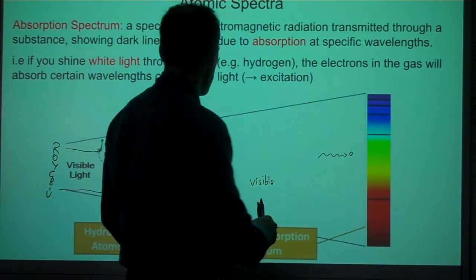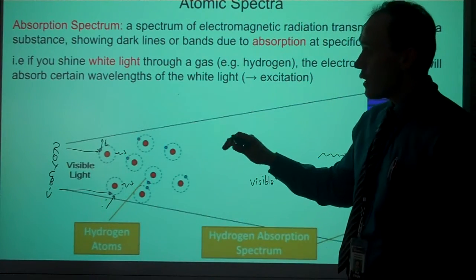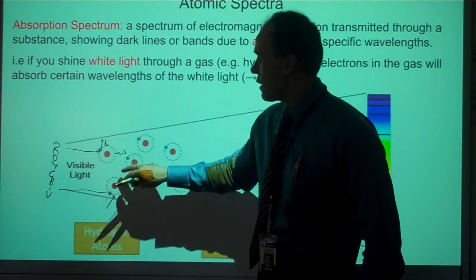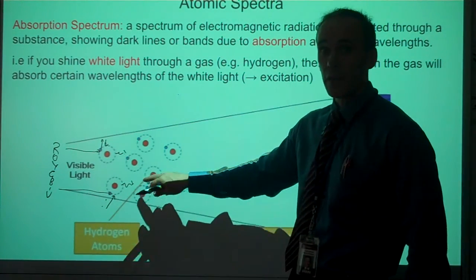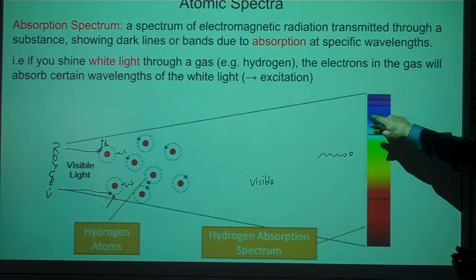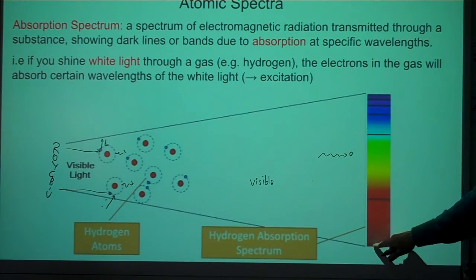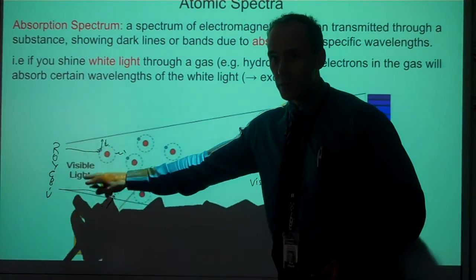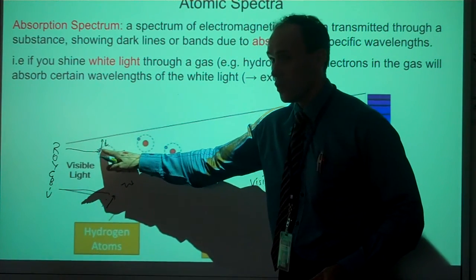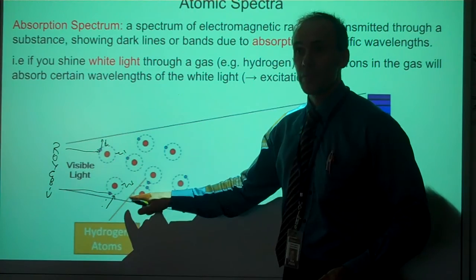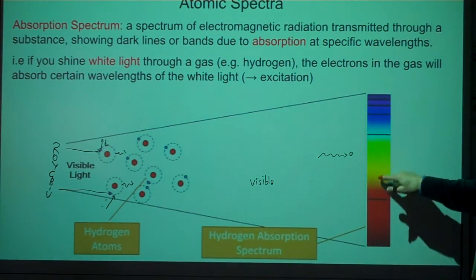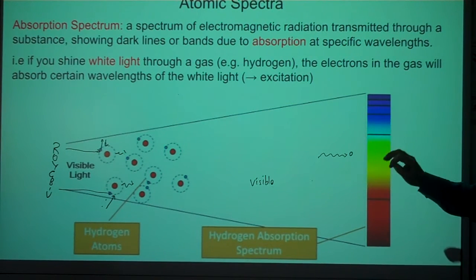Okay? Now what's actually happening here is a little bit of the opposite of what I've just said. This is visible light coming in, and what's being given off might be infrared light or something like that, not visible light. These shadows, these gaps here, remember, this is all possible wavelengths for visible light, and some of that visible light is being absorbed by these electrons. And so you get these lines here. This is the pattern, the spectra, that's unique for hydrogen.